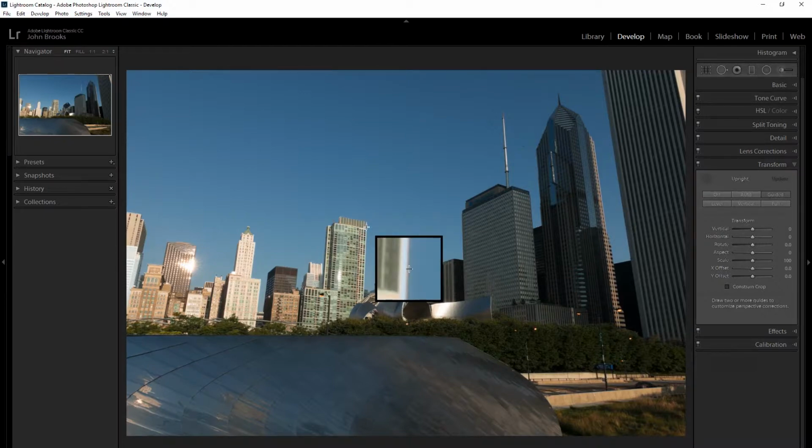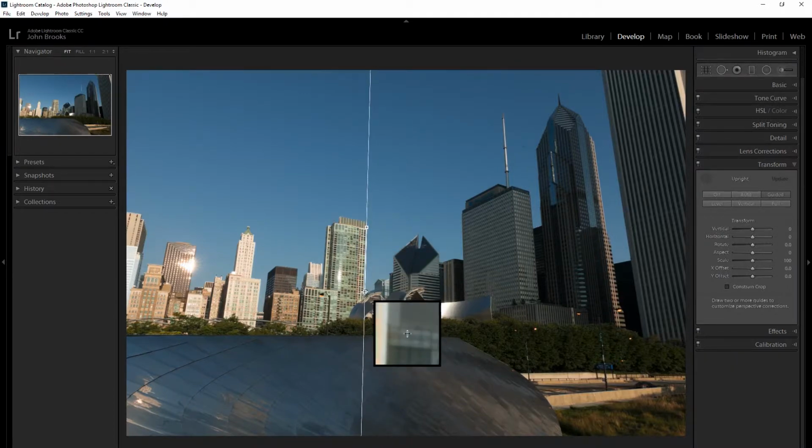I'm going to click, and I'm going to drag it down to the bottom of that building, and I'm going to try to hit that bottom of that building. And it can be a little bit of a challenge. We're going to pretend that's on it. There we go. And it did draw a line, but you'll notice it didn't do anything. I got a line there, but nothing happened to the picture, right?